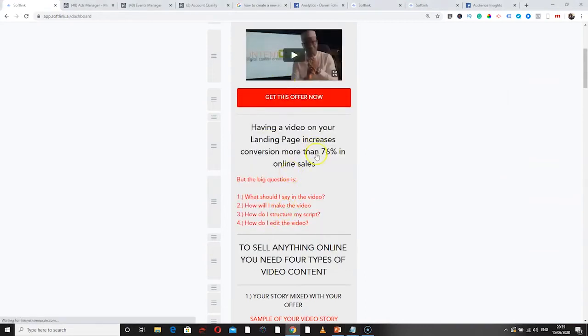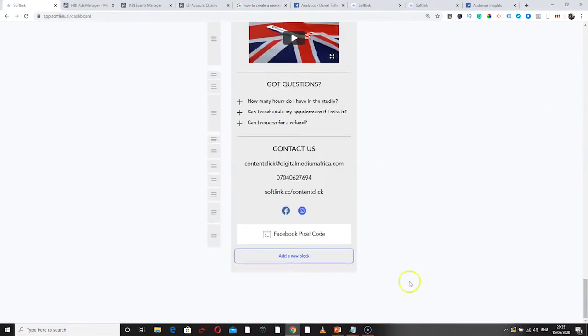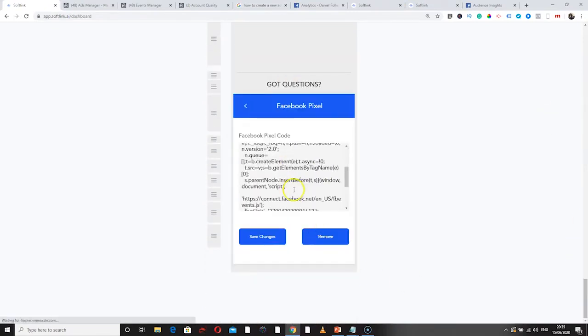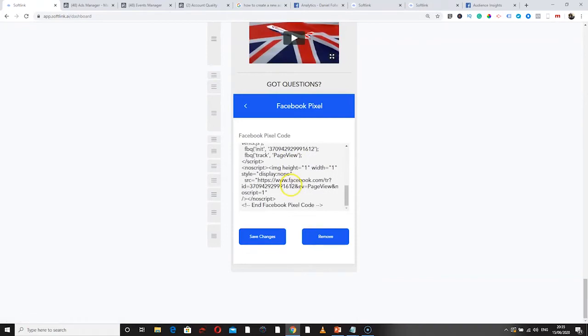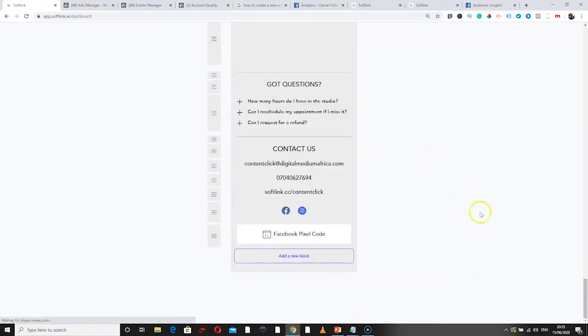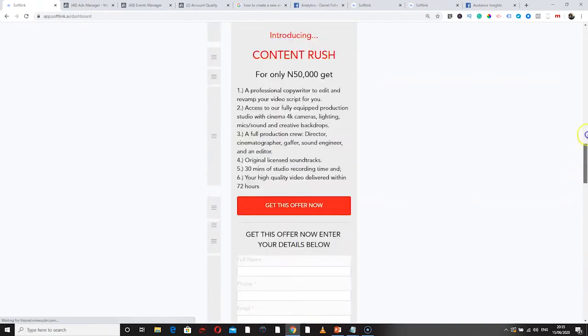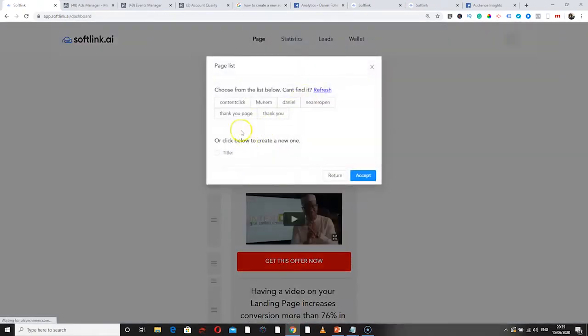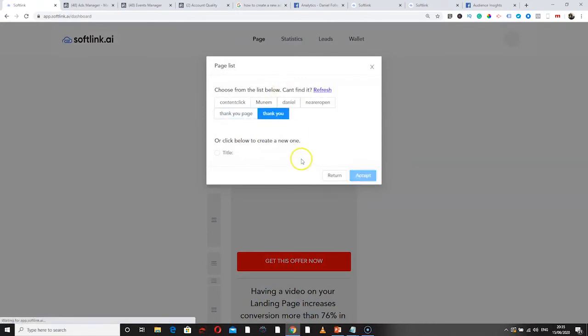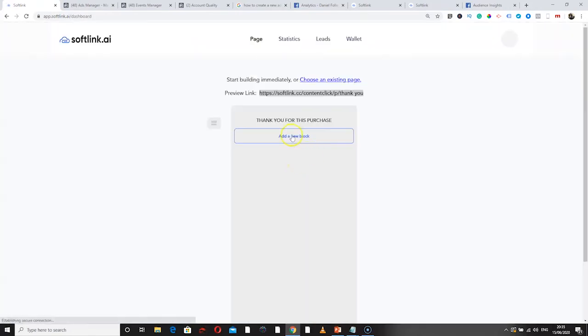If not, anybody that comes to this page, this snippet code here, which is my tracking code, will tell Facebook that that person has paid. Meanwhile, the person hasn't actually paid anything. He just came and saw the offer. So this is just page view pixel that should be here, right? So you see, this is just page view pixel, right? If you look at it, it says page view, right?